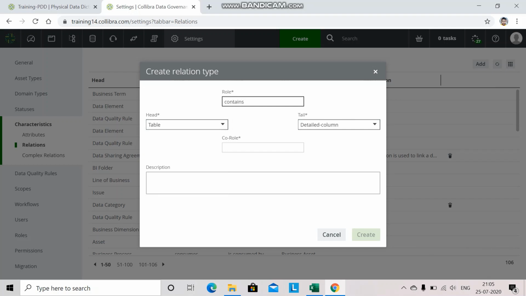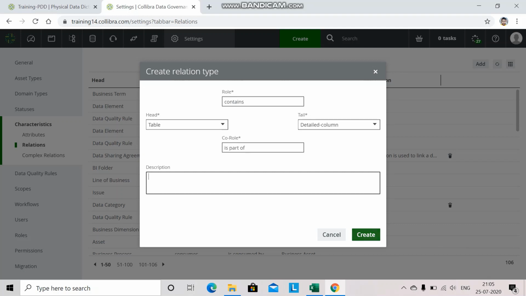At the same time, when a table contains a detail column, obviously this detail column asset type is part of this table. So in the co-role you will mention is part of, and you can give a description here, which for the time being I'm keeping blank as it is not mandatory.